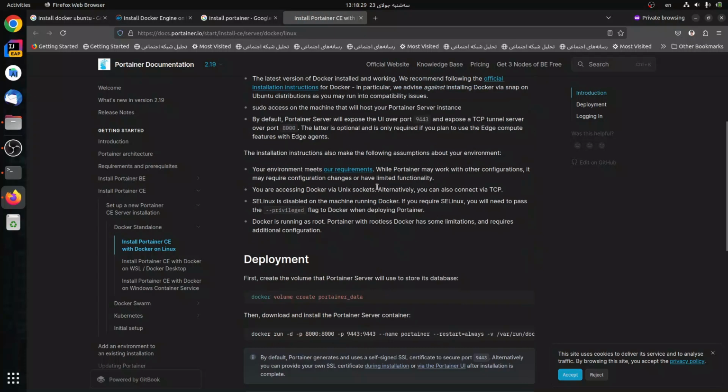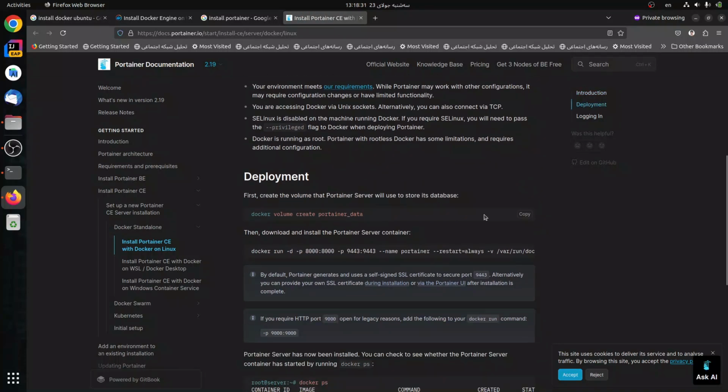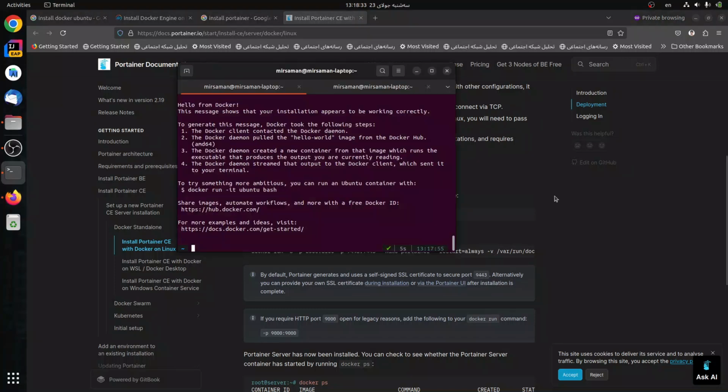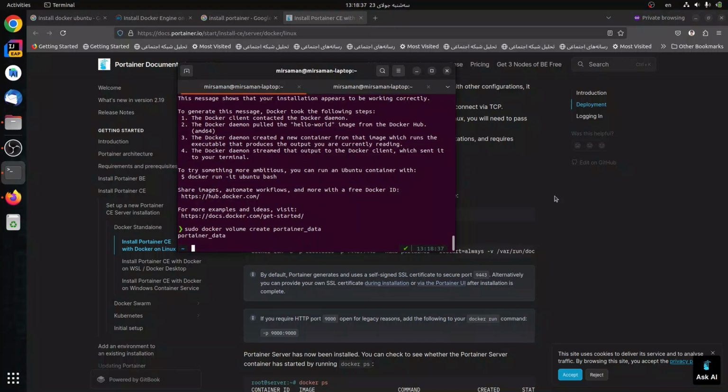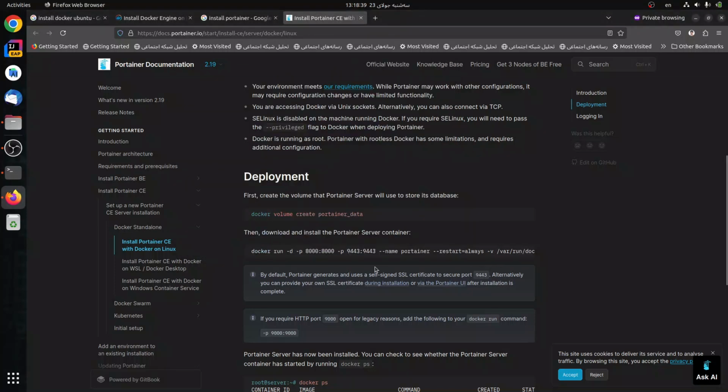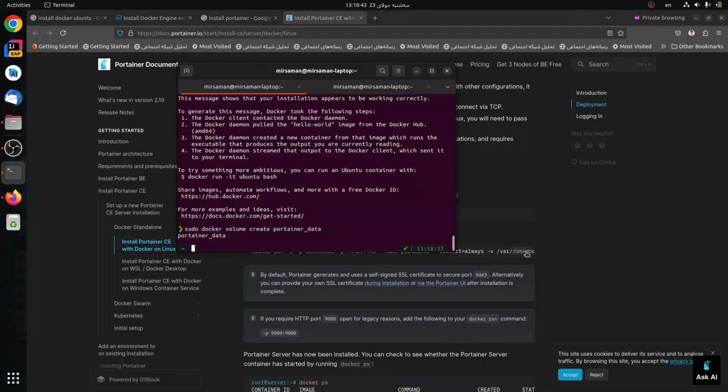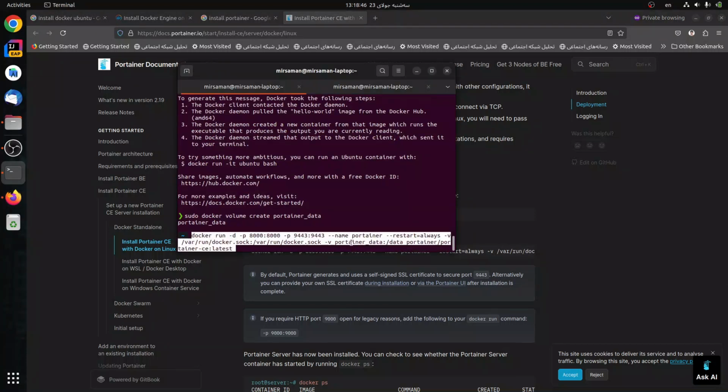Actually, I'm going to install Portainer's Community Edition. From the site, first of all, I'm going to create a volume named portainer_data, and after that, I'm going to run it.